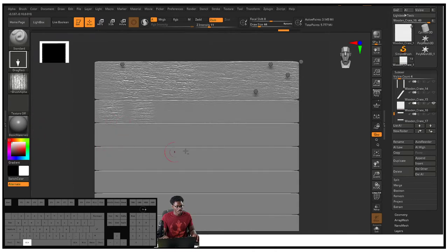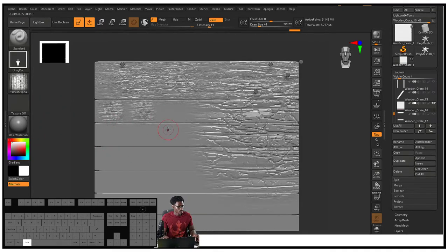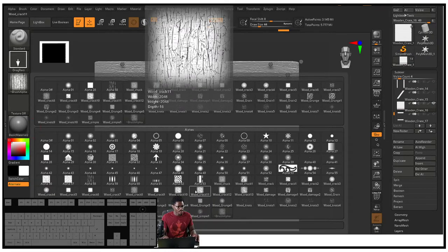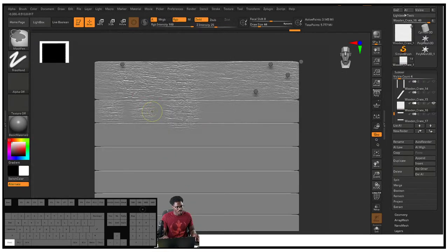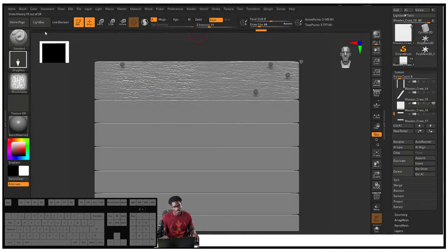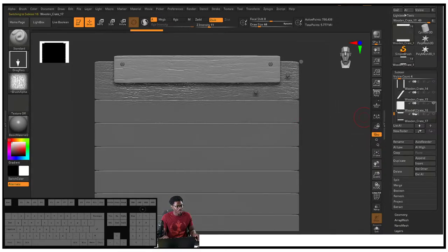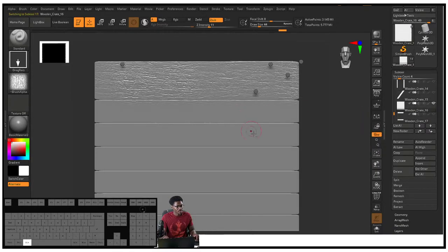This guy's not working too well for me. Let's see what happens if I do this. Massive nonsense. That's what happens when I do that. All right, I think let's try this guy. Just wanna go back. And these little guys are your undos, right? This is as far back as you can go, and each single object has its own history, all right? So remember that when you're making this stuff.